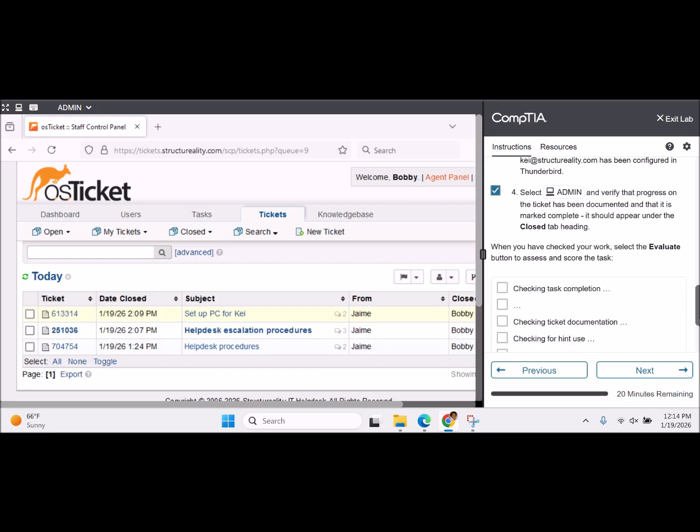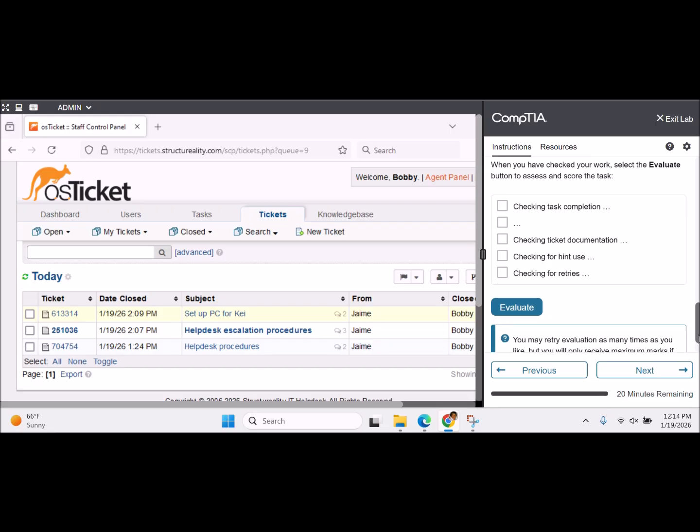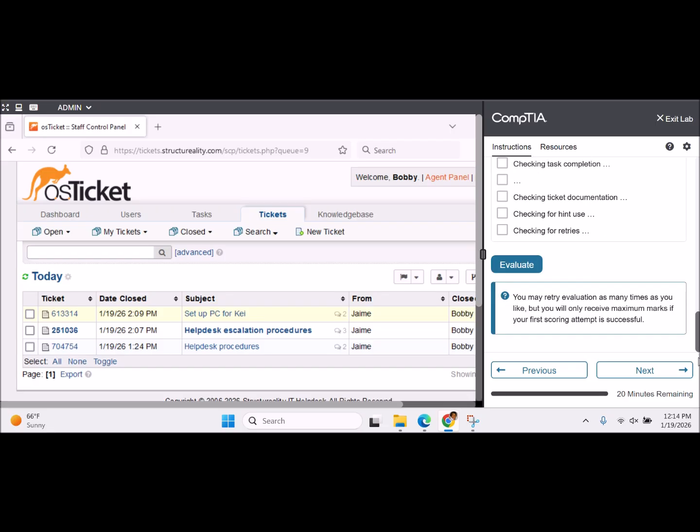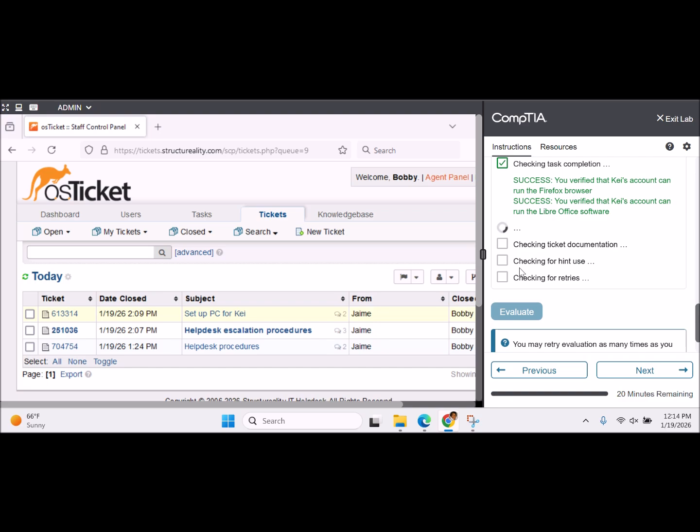When you've checked your work, select the evaluate button and score the task. Oh boy. Alright, let's see. Evaluate. Okay, that part's successful.